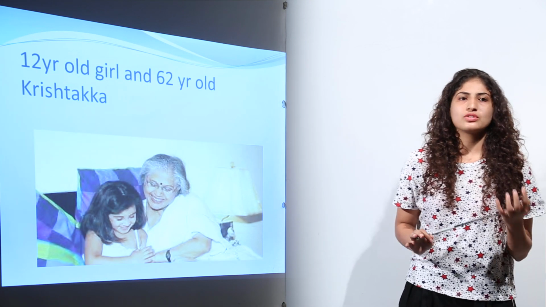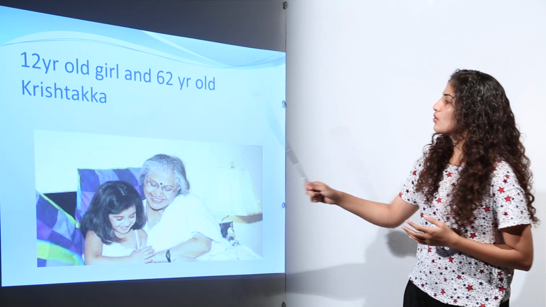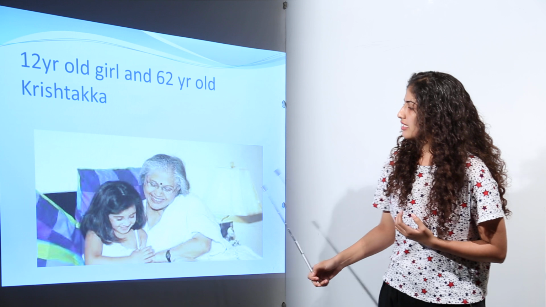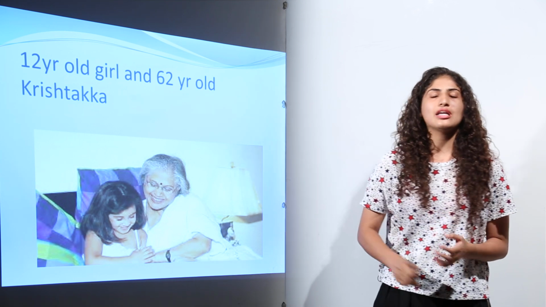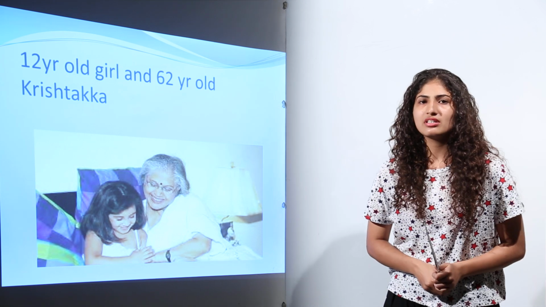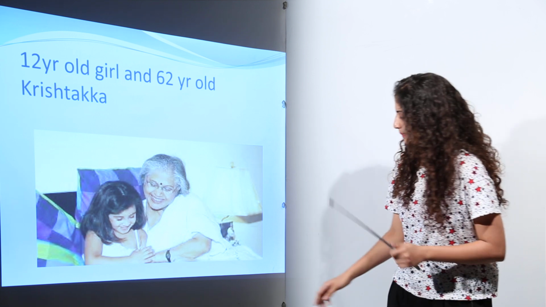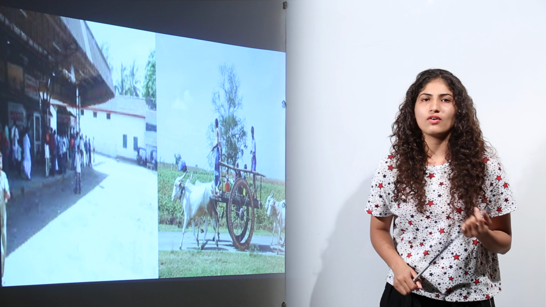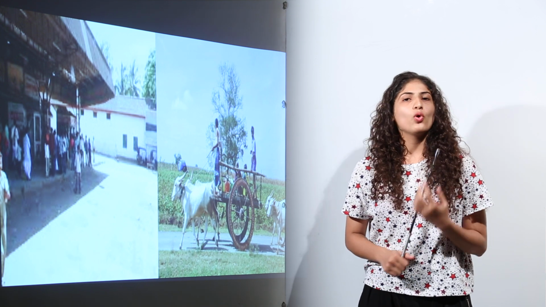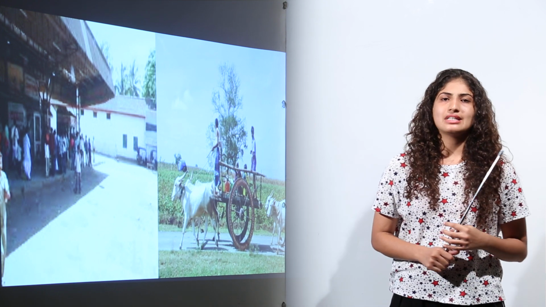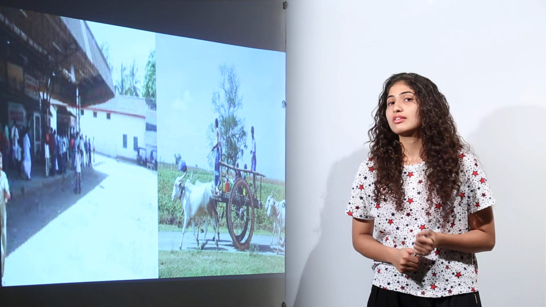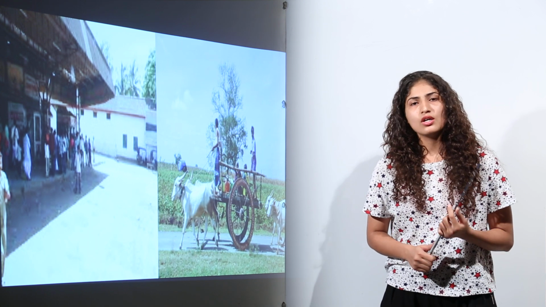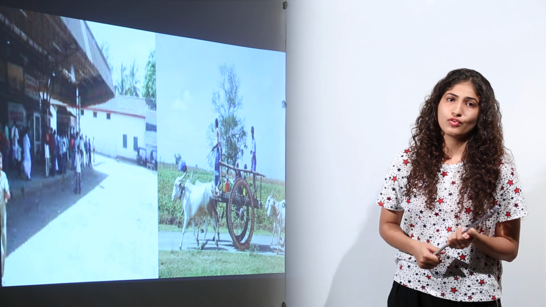This story is about a 12-year-old girl who used to stay with her grandmother and grandfather, and her grandmother is 62 years old. Her name is Kristika. This grandmother is illiterate. The fiction starts with a description of a village of North Karnataka. The author talks about the time when the transport system was not very good, when people had to wait eagerly for the buses, for the newspaper, for the magazines and for the post.